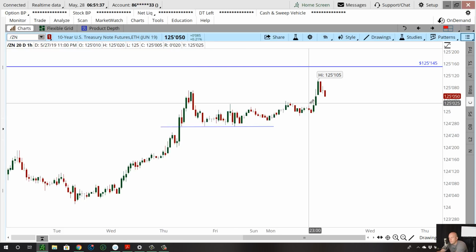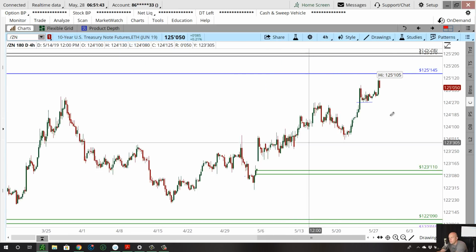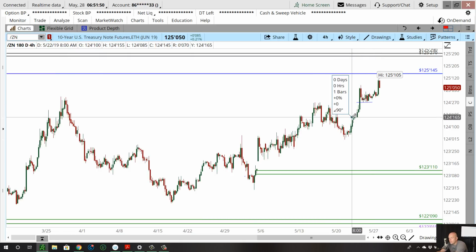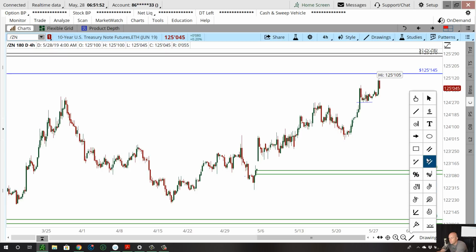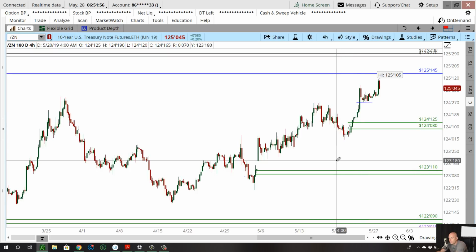Did not get it. Actually, it popped up to the other side. And so when I look at this on a 4-hour, we see that price is kind of continuing its move higher, and I think I'm going to let that price continue to move higher. If we break down below here, I think that there is a strong area right there where we have those wick over wick levels.